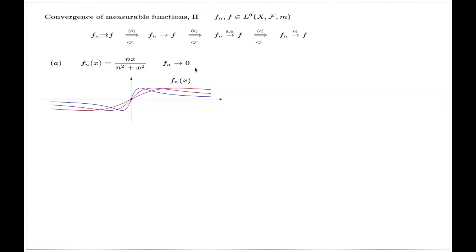On the other hand, if you try to test this sequence for uniform convergence, if you try to compute the supremum of the differences of f_n and the limit function, which is zero, the supremum will be one half, which shows to us that there is no uniform convergence.